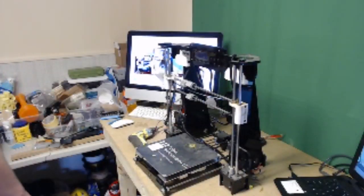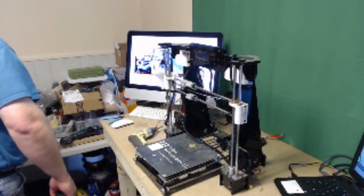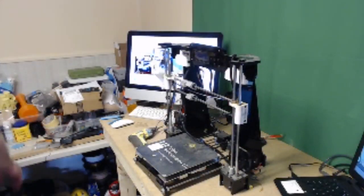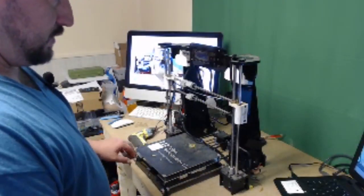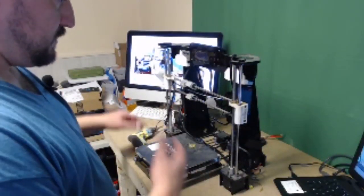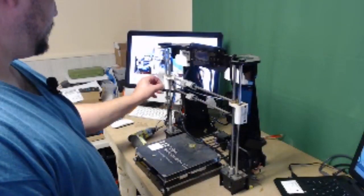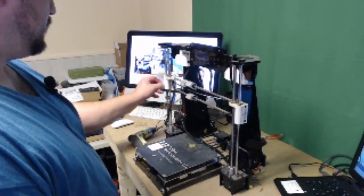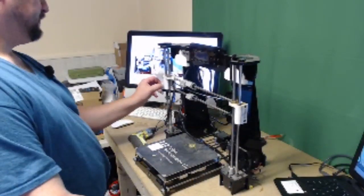So, all right, I've got to make my pile again here because I need to put the parts where they go. It's funny because I really don't know the sequence order that I want to tear this apart in, because this printer was kind of a weird build. It kind of builds from the bottom and then the sides and the top.